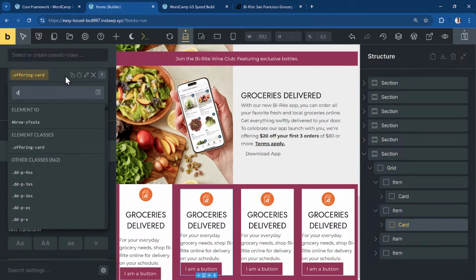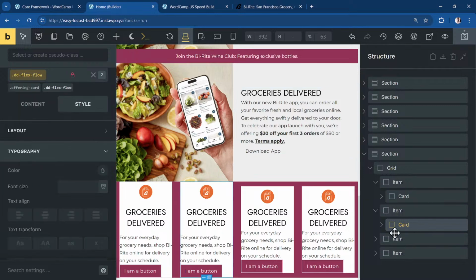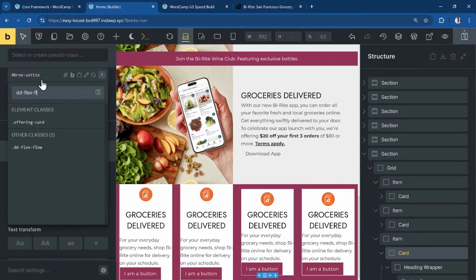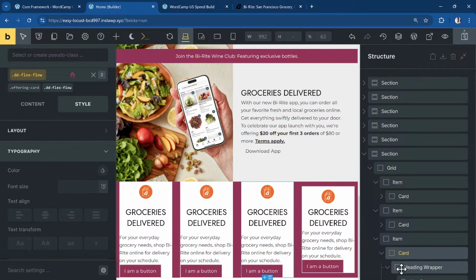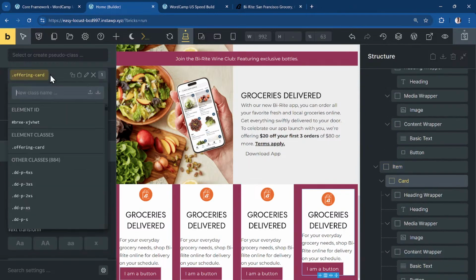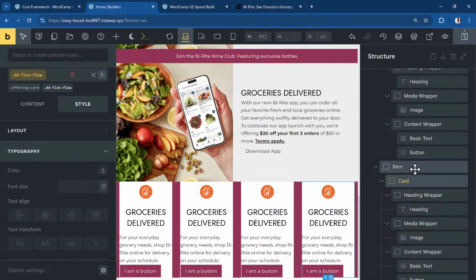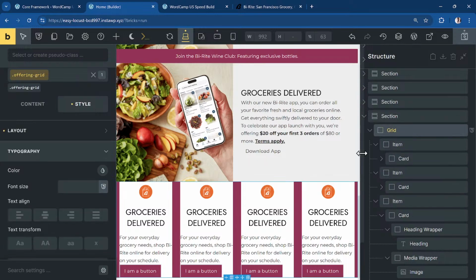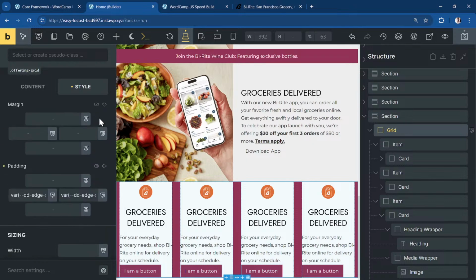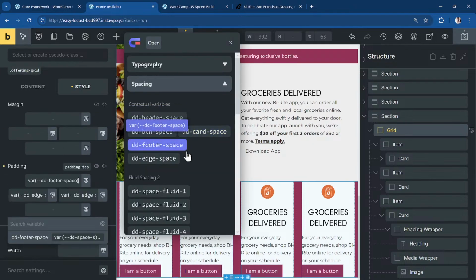Card. Okay. The other card. And the last card. Should have done all these things in a better way, but yeah. Then maybe on the grid, give some top and bottom padding.